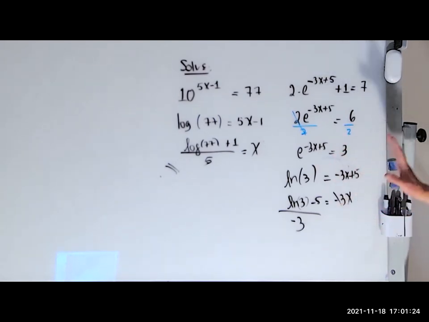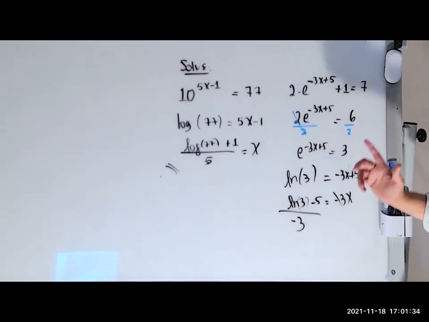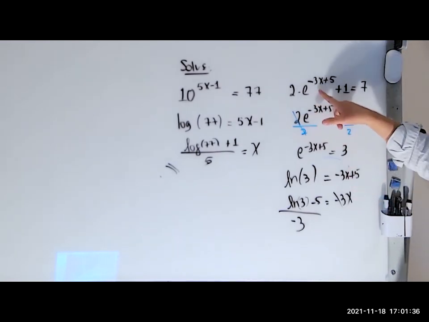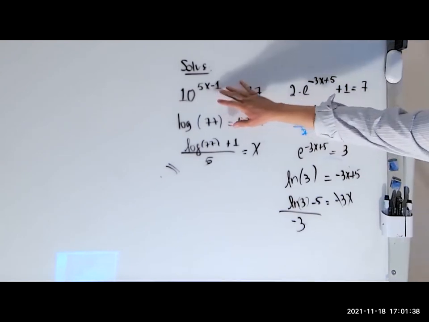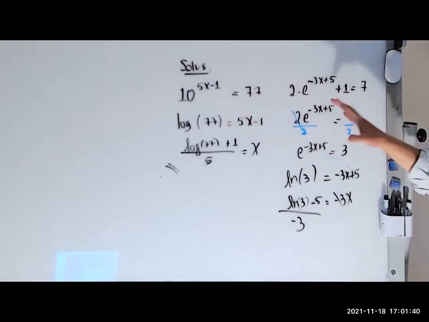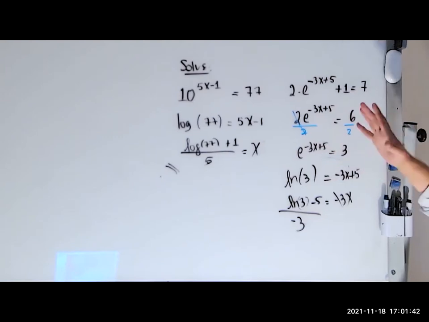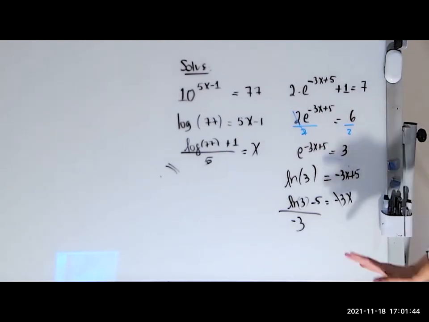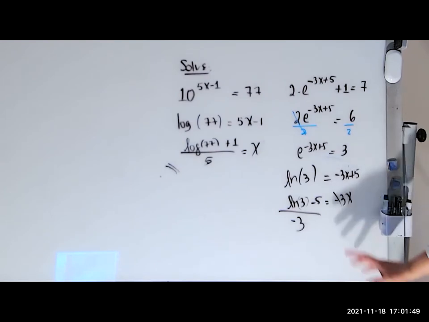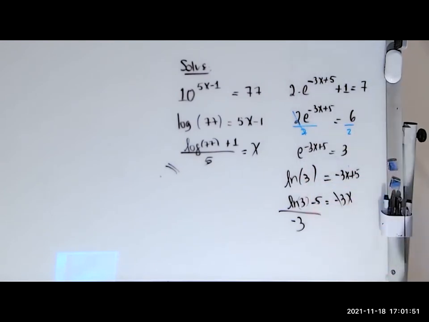Notice I did not check the answers because we feel comfortable and confident. And what gives us our confidence? We know that the domain of the exponential function is all real numbers. So it doesn't matter what number goes in, the exponential function can handle it. It can process it. The domain is all real numbers. Okay, so that's it. I will not do the calculator. I believe we know how to.